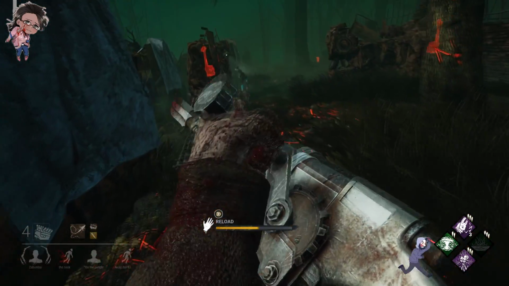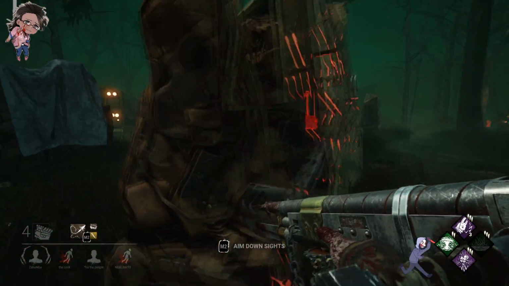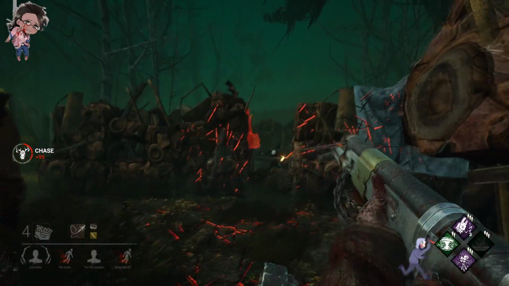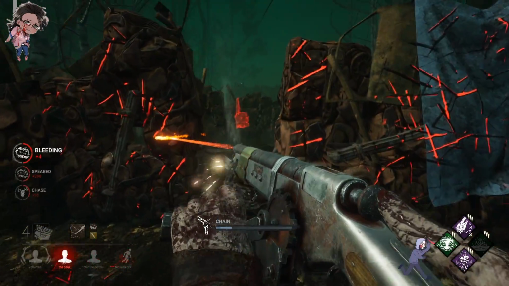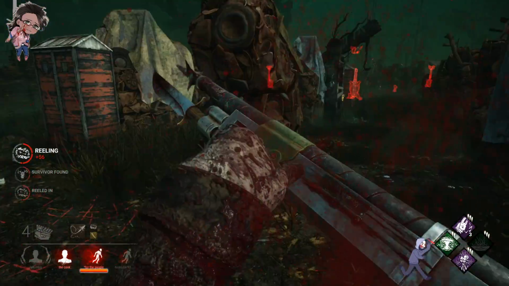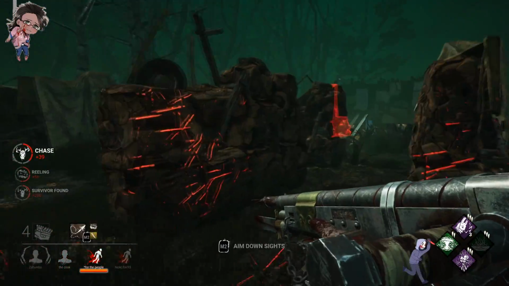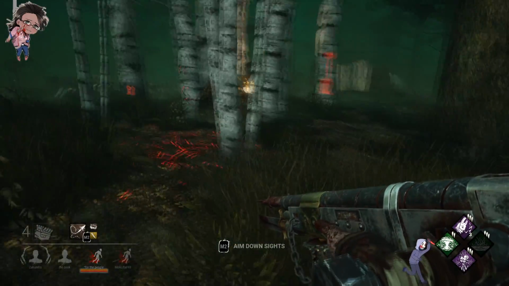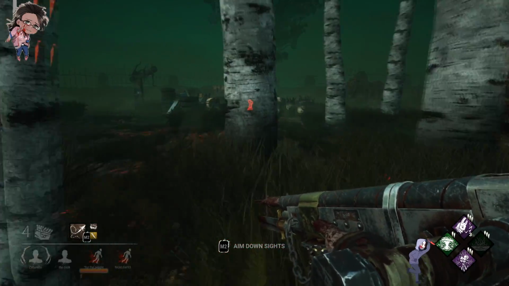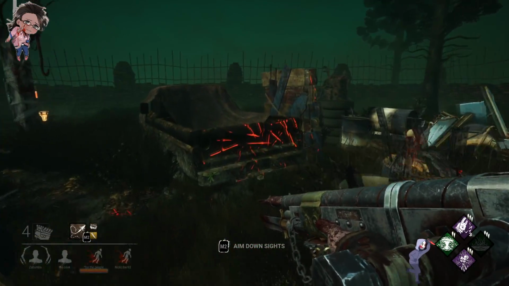And don't ever feel bad if you miss shots. It's just gonna happen. You don't have perfect aim, and that's just how it is. There we go with the window shot. And now we have adequate pressure. We're probably just gonna keep chasing her, especially because she found one of our totems. This will be a good example of how to use the power in a short loop.